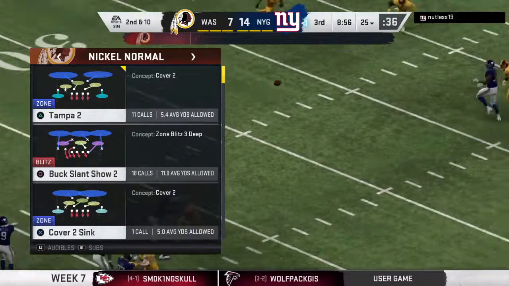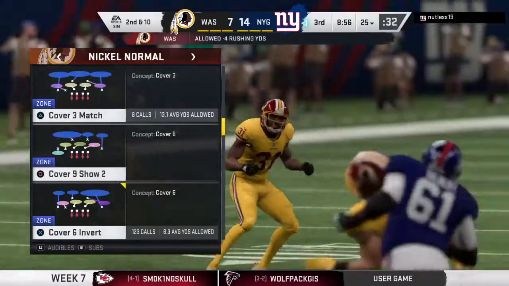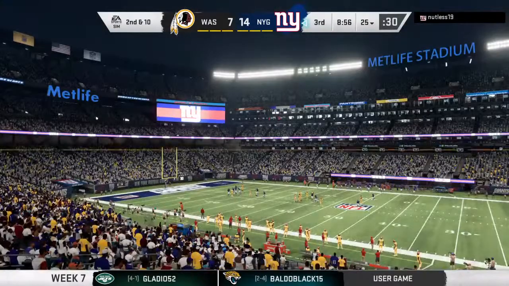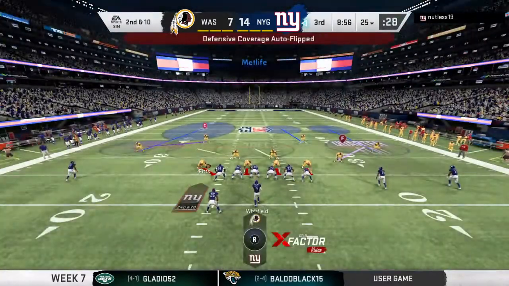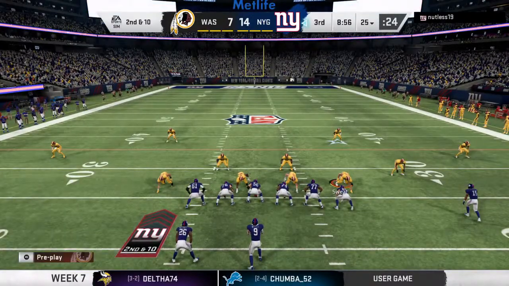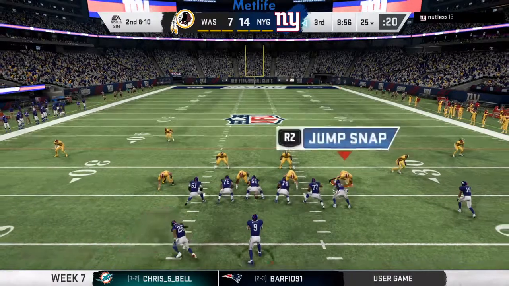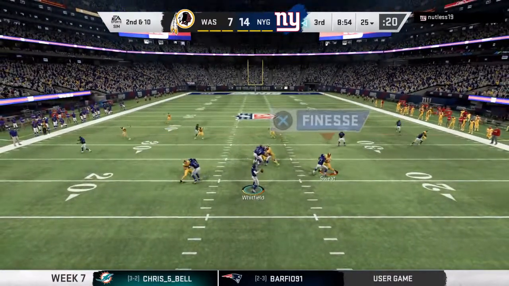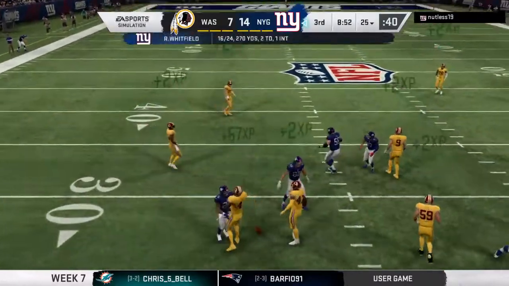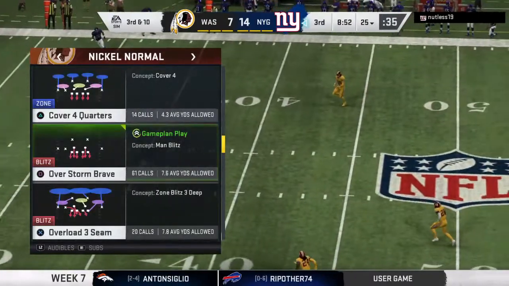The first play of the drive there is incomplete. We've seen good cover skills on display throughout this game, really from both teams. And there's another nice example there of them making it difficult to complete a pass. An incomplete pass leads to 2nd and 10 from the 25. To throw again. Whitfield. And that's going to be incomplete. They were trying to get it there to Sterling Shepard, and it's 3rd down.